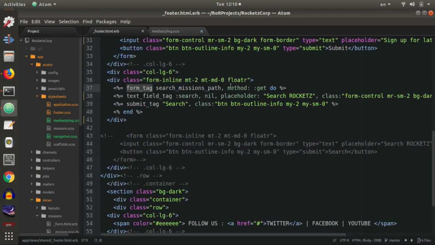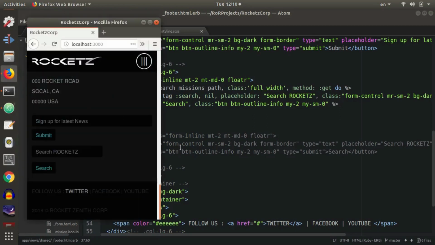Okay, and then for the form tag here, put in a class. You have to have a comma, class: let's do full_width within single quotation marks and then a comma again. Remember, this is within the Ruby syntax. Go to the browser and refresh.